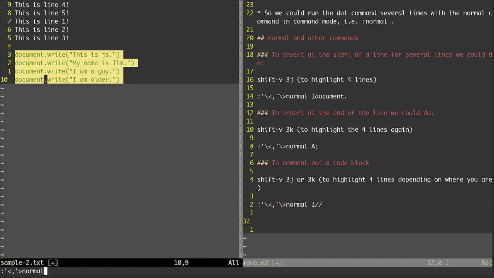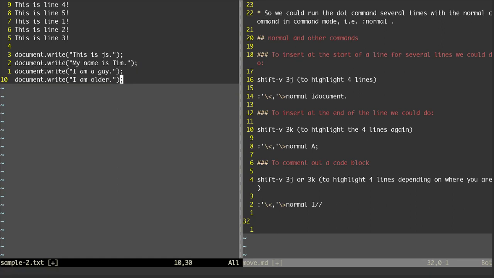I'm going to type normal space A, and A is uppercase A in normal mode, by the way. It brings you to the end of the line and puts you in insert mode. What I want to insert is a semicolon. Once I hit enter, you'll see a semicolon appear at the end of each of these lines.